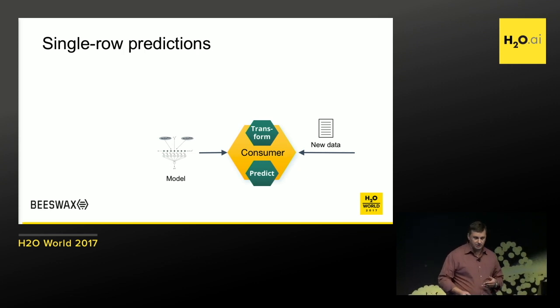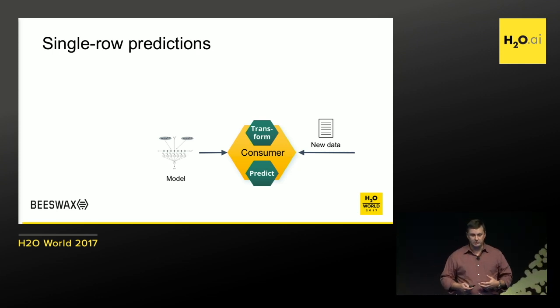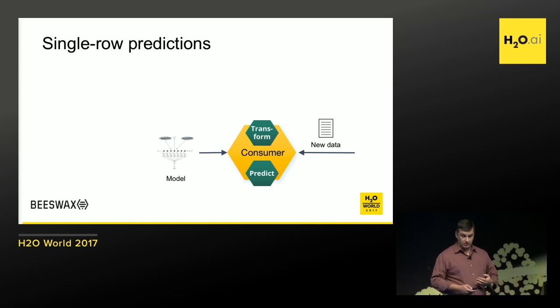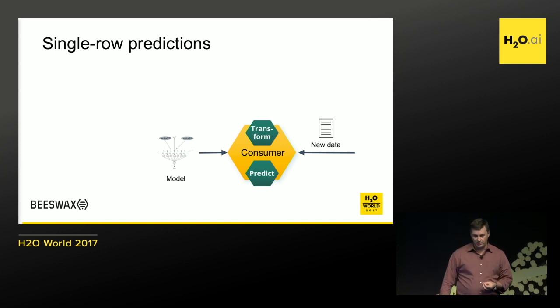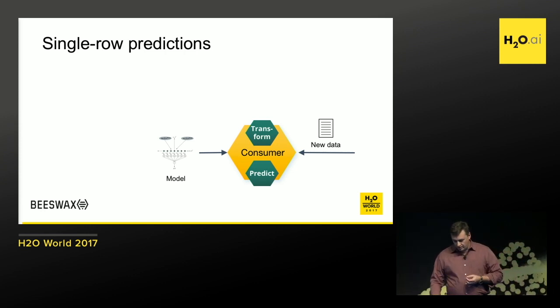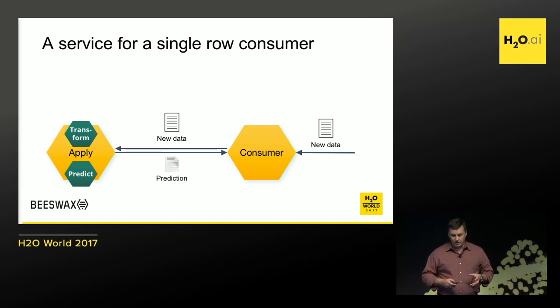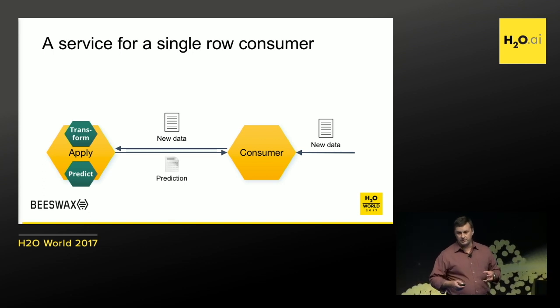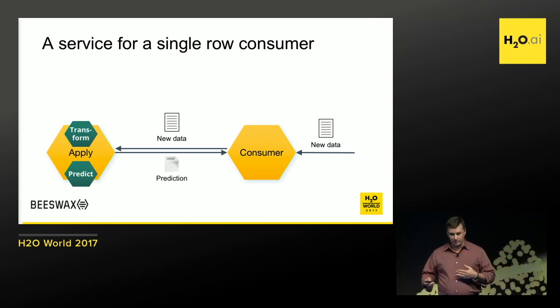So that's in batch. In a more real-time scenario, you probably would have not a lot of data, but a single event that comes in, maybe an application for credit, or an ad online, as it is in our case. And the fastest way to implement this is if transformations and prediction happen in process on the consumer, in some sort of fast language like Java or C. Alternatively, we could take the prediction and transformation out of the consumer and make it a service. And the service could live on the same machine, which puts some constraints on the types of machines that you use, or on a completely different machine, in which case you pay the latency for communication.